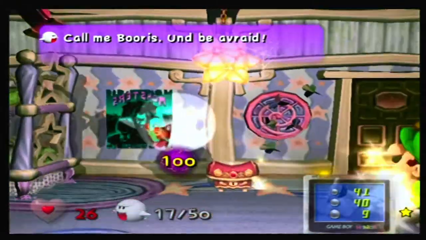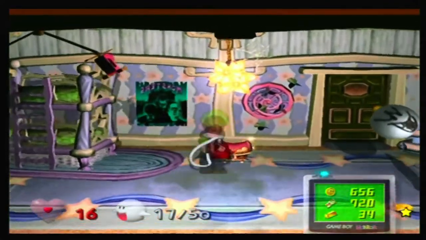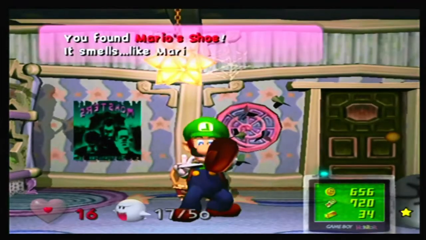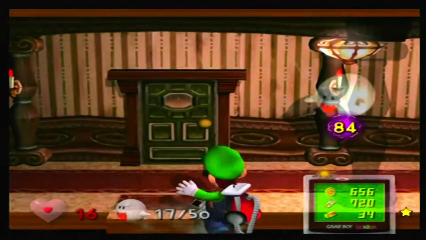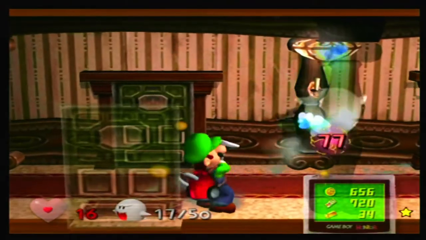Oh. Oh, come on! Not the poo now! Oh, no. I can get that first. With Mario's shoe. You found Mario's shoe. It smells like Mario's feet. Yeah, why wouldn't it? Right, the boo's in here. Okay. 84 HP. God.